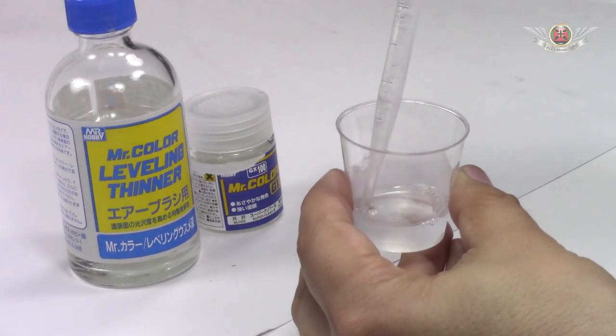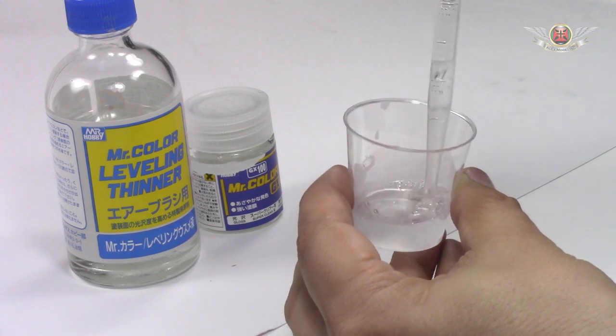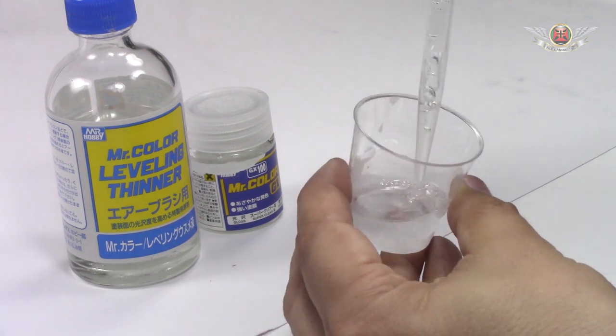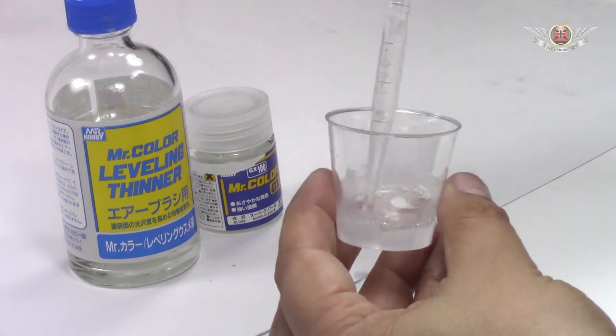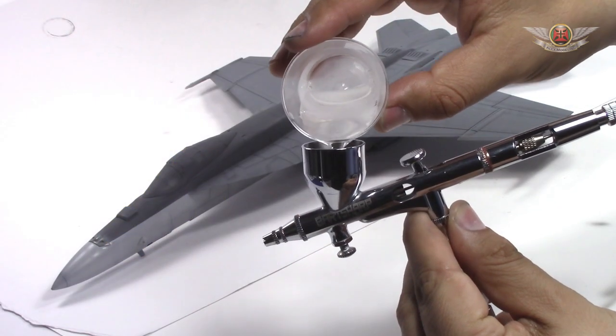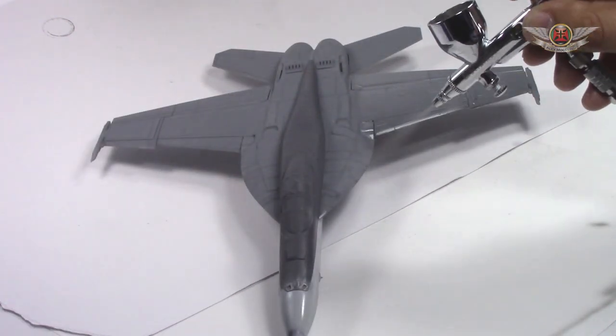And now let's protect all this paintwork with clear varnish, with Mr. Color Leveling Thinner, and protect all paintwork done so far.